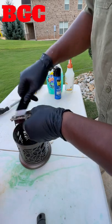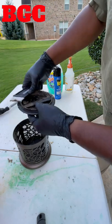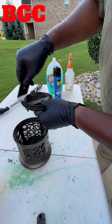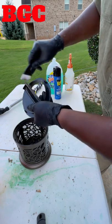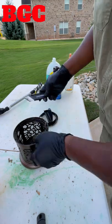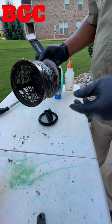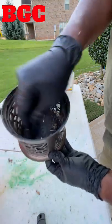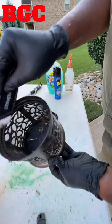Once we got that bagged up guys, let me show you this other one. Oh my god, should have done this before — this is filthy. Guys, those mosquitoes carry West Nile and all that stuff, so you want to eliminate as many flying insects as you can from your property. It'll just help you enjoy your lawn. This is nasty. You just take your little brush and sweep the inside to a little pile.